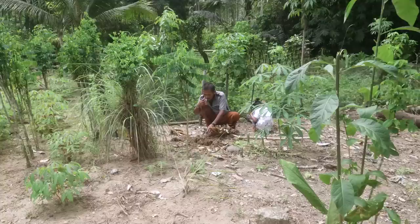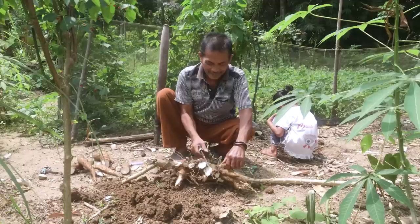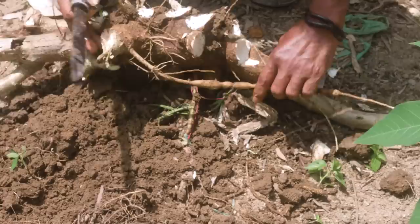Saw a man and his son harvesting cassava root, which is great because it's actually a pretty plant with these red stalks, but underneath there's this huge great root. You take the root up, you take all the bits off that you could cook, and then you put the root back in the soil and it just produces more plants, so it's just a brilliant crop.